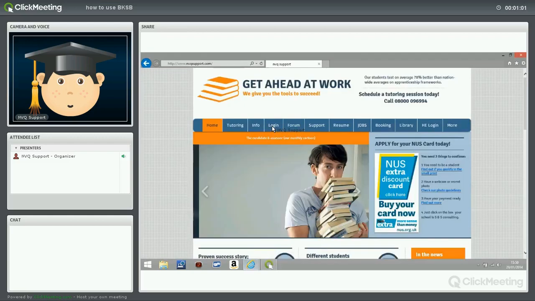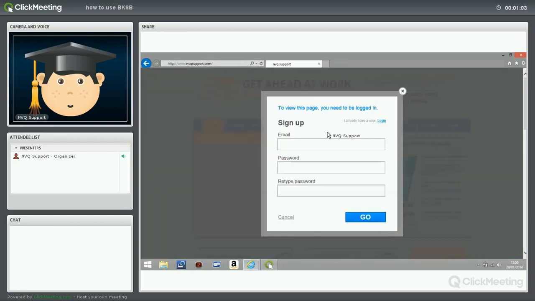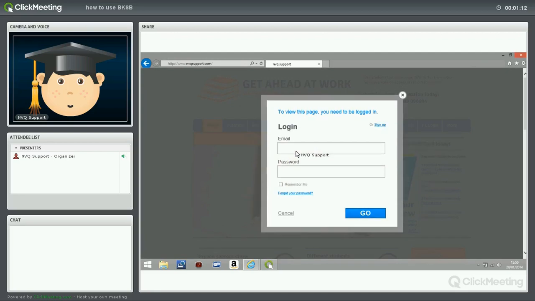If this is your first time, you obviously need to sign in, so pop in your email and password. If you've been in before, just pop in the email that you had and the password that you set up with.